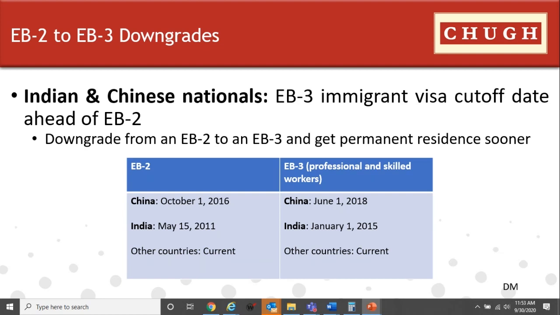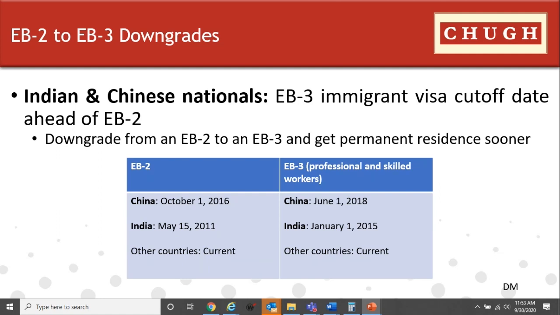So an employer can technically do this, and the way you do that is because the current regulations provide that if an employer has an approved I-140 for someone, the employer can refile or file a new I-140 petition for a different category using the same labor certification or the PERM, right? Because the labor certification or the PERM is really what takes time. It takes about 12 months today to start and complete one. So instead of filing a new PERM or labor certification, what an employer could possibly do is refile an EB3 petition, citing the fact that you already have an EB2 petition approved for the same person.